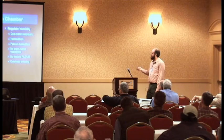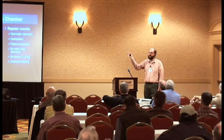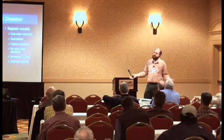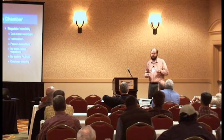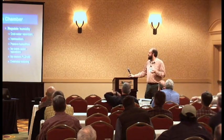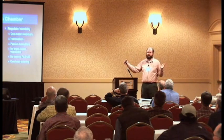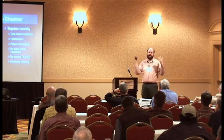You can also do this passively too. That picture I showed of Korea earlier, you notice there weren't any vaporizers in that system, right? They have enough soil and enough bench space that you're basically adding humidity passively in order to get the job done. And one of the best ways to do this that I've found is you can get these wallpaper trays used for wetting wallpaper, and they're about the same length as 2 trays of plants. And so I'll stick these wallpaper trays of water into my chamber, and that'll help passively increase humidity.